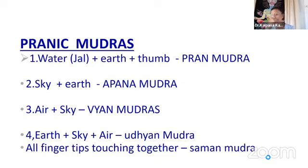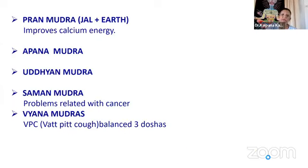The five types of breath need to be settled in your body. Whenever there's an imbalance in the five types of breath, that is when you get imbalance in your body, mind, mental imbalance, social, the health goes, you come with diseases, but that is the reason. All right, so the Pran Mudra improves your calcium in the body and is Jal and earth both together, the Apana, Udan, Saman, and Vayan.